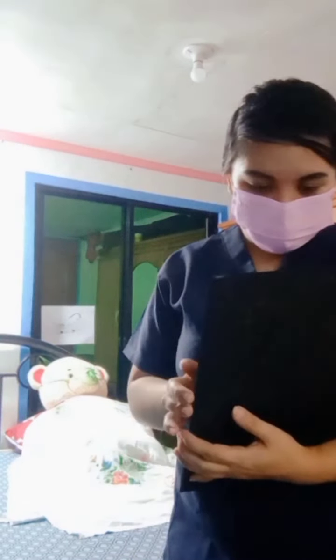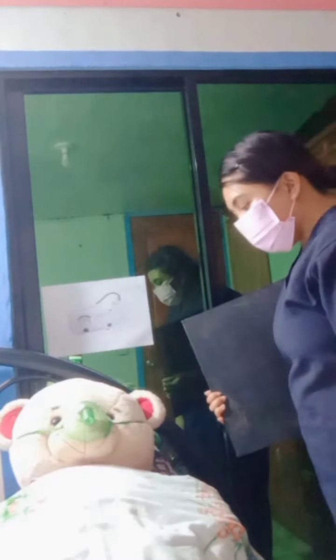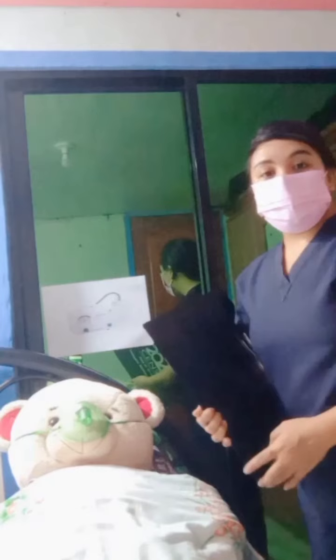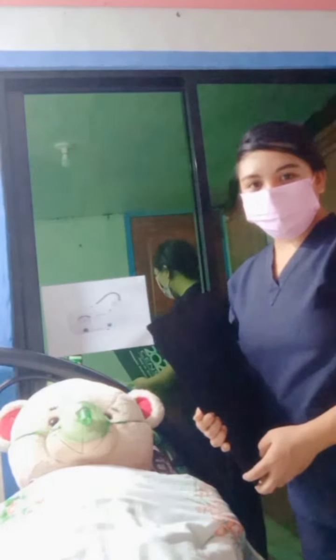So for the procedure, in implementation, first you have to check and verify the doctor's order and then identify the patient. Good day, Mom. I'm Krisha, your caregiver for today. May you state your name and your birthday, Mom? Okay, great. Then, explain the procedure to the patient. Ensure patient's privacy.